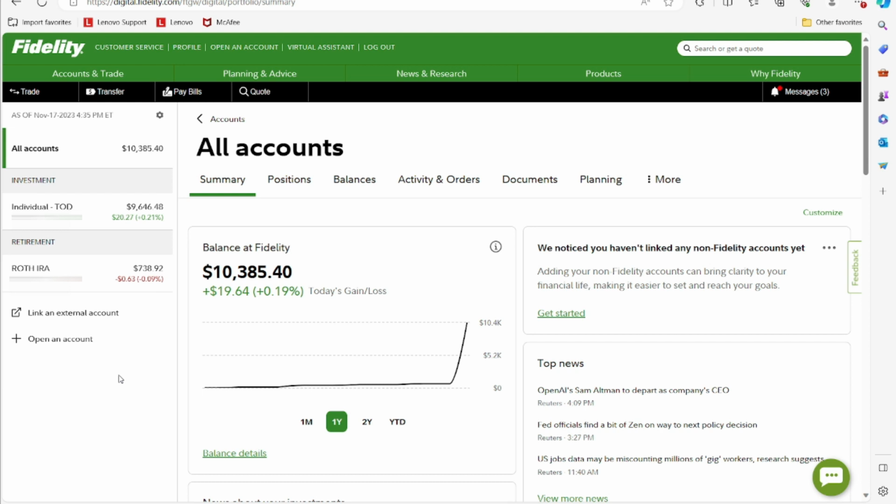So, many changes this week, the first of which you can tell is that I'm not showing you an M1 portfolio. This is my Fidelity account. I have transferred everything over from M1. I don't want to get into too many details why, but let's just say that for me, after using M1 for a while, the things that I didn't like outweighed what I did like. And so I consolidated, put everything into Fidelity.